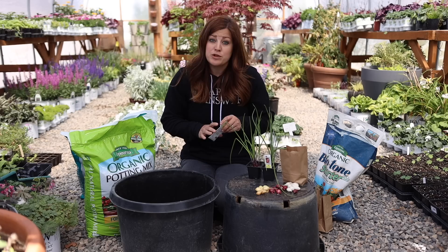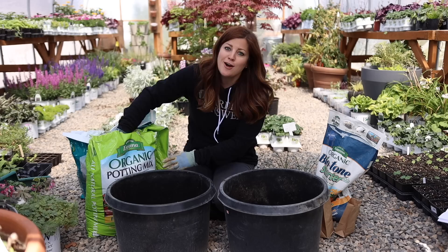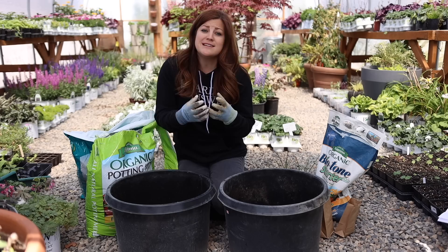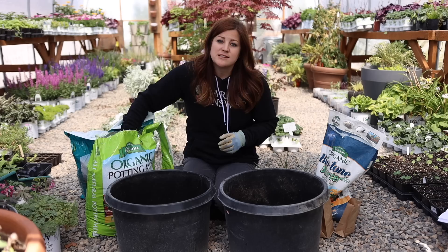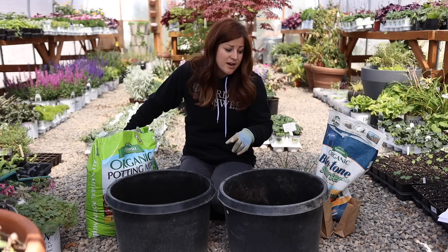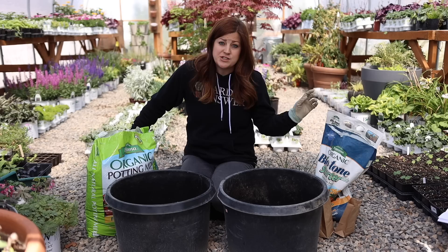Now I want to demonstrate how to plant the sets and the plants. I'm using an organic potting mix for this. Keep in mind that any kind of crop growing underneath the soil needs elbow room — it needs something nice and fluffy to grow in, like potatoes, beets, carrots, and onions. They want a nice lofty, fluffy mix. I'm going to use the potting mix with a little bit of compost mixed in — I've got Land and Sea, both organic — so we'll have a really nice, rich soil. They're heavy feeders, all alliums in these containers. If you're gardening in the ground or raised beds, you'll still want to add compost, organic material, and starter fertilizer when prepping your soil.